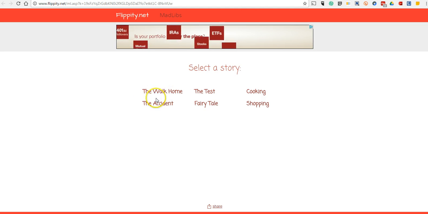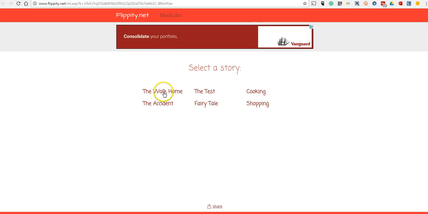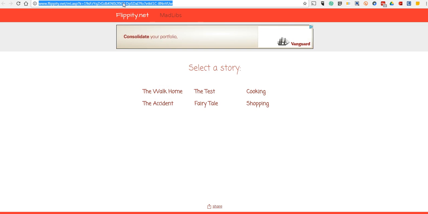You can see there's the walk home. I didn't change any of the other 5 stories yet. There's the walk home. And if I want to get students to this page, simply give them that link. Now obviously that's a long link and a lot of students have trouble copying that down correctly. So you might use a URL shortener like bit.ly.com or a QR code tool like QR Droid to create a QR code so your students can access this on their mobile devices.